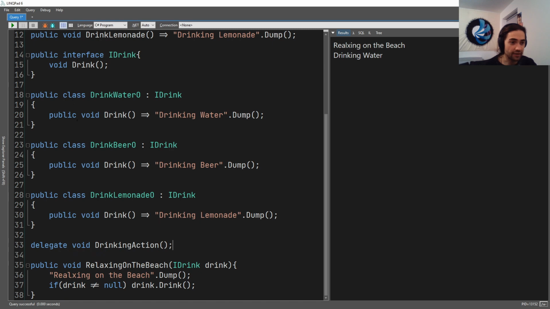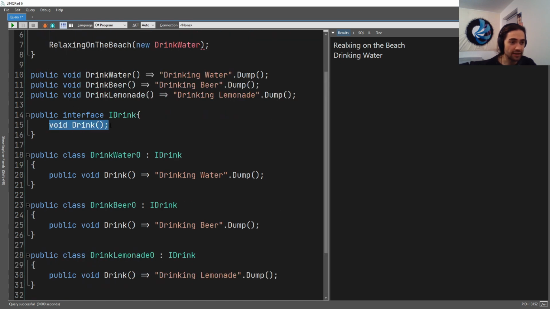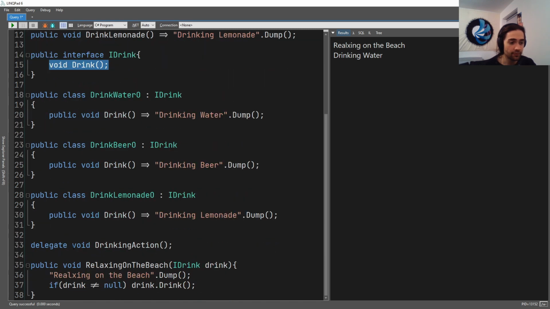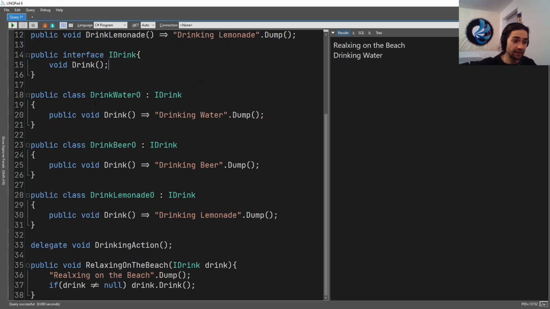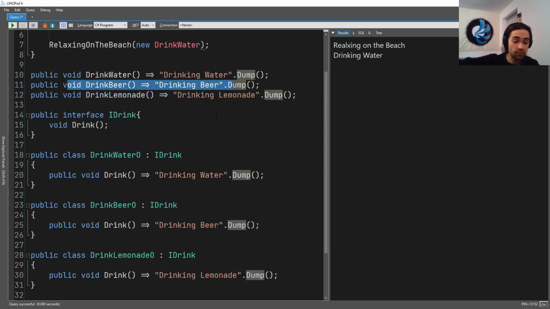Okay, you can think of it another way. You see the thing that we define here? This is what you're defining here without an interface. So the delegate is the method on the iDrink interface, and that's what C# gives you behind the scenes, which we'll explore in a second. And then it also gives you this object, in which case you just need to provide its implementation sort of thing.